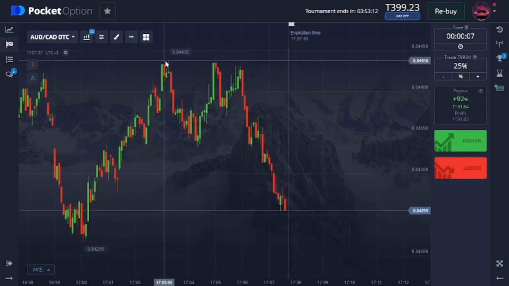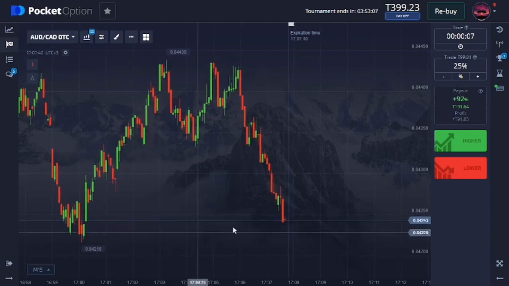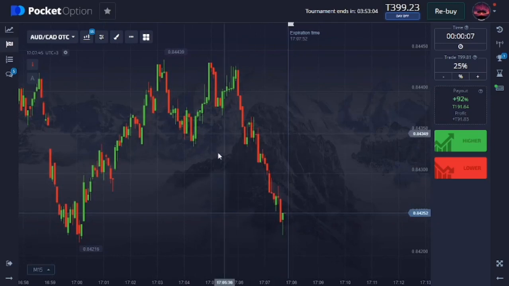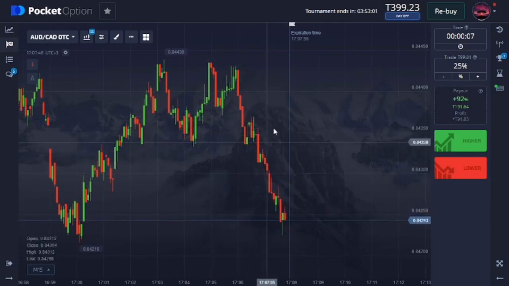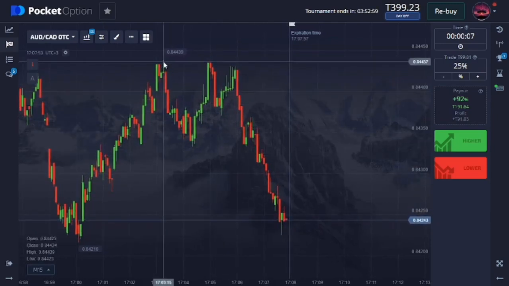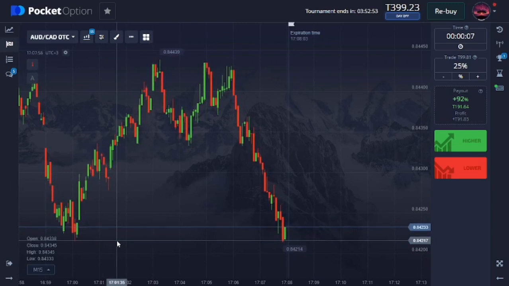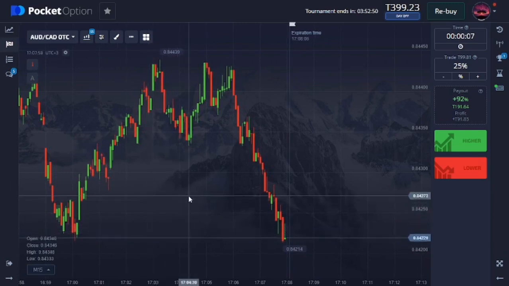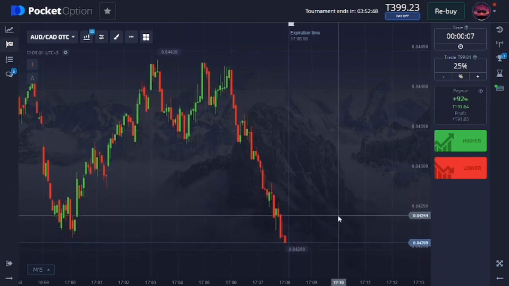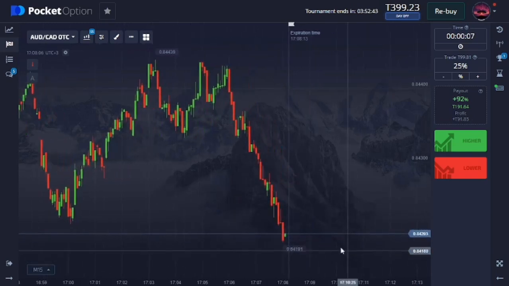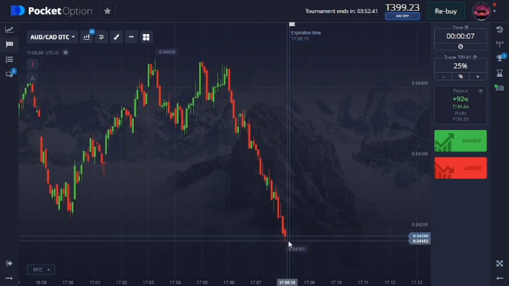So what I'm telling you is that the price is only trading inside this movement. There is no major change happening. The high is right here and the low is right here. Finally, the low is broken. The low is gone. Now we are in a bearish trend. We have a new low formed right here.